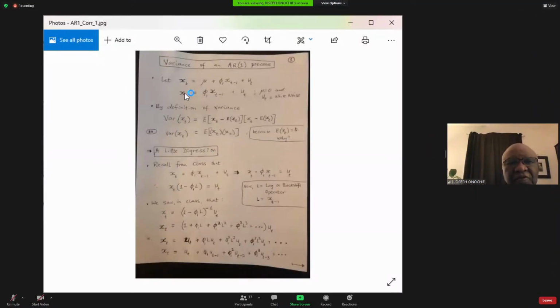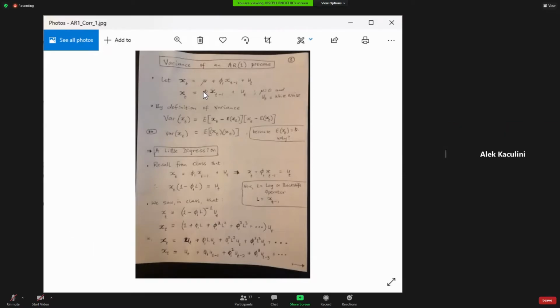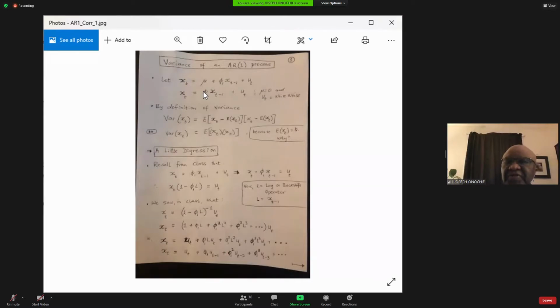Okay, look. If you compare these two lines, what is the difference between them? I put the mean equal to zero for convenience. But even if I retain it, the derivation will be very complicated, but at the end, the variance of it, what is the variance of a constant term? Anyone? Zero. The variance of a constant term is zero, so it will still disappear. But carrying it all through makes the derivation a little bit more complicated, okay? All right.